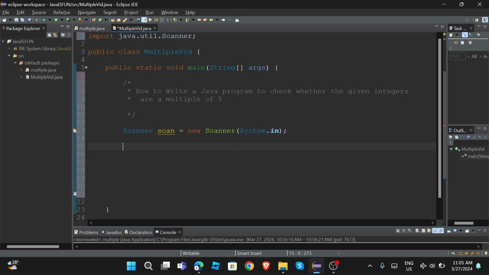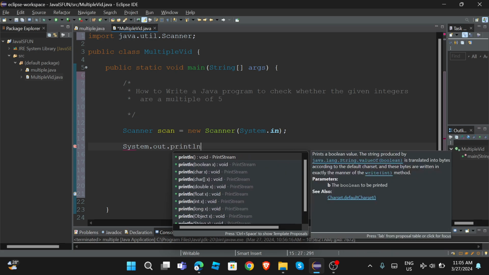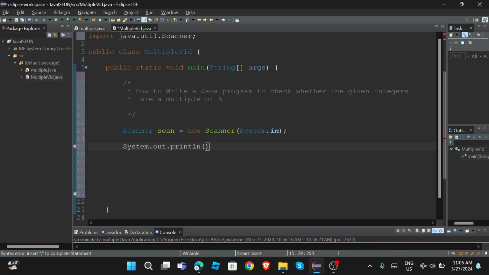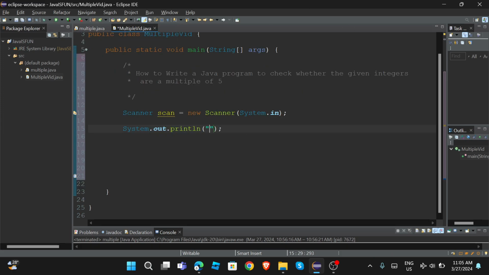And then we're gonna be asking the user, so system.out.println, and then obviously let's add the parentheses and then the semicolon.